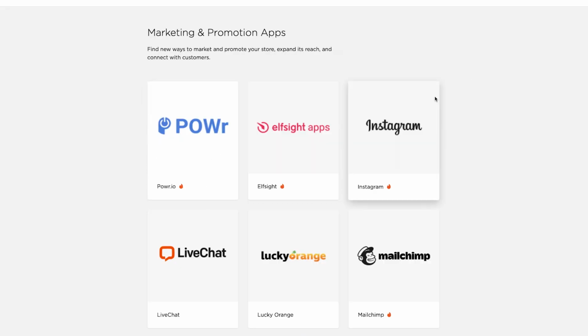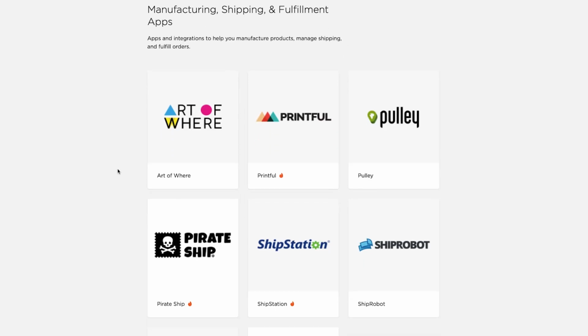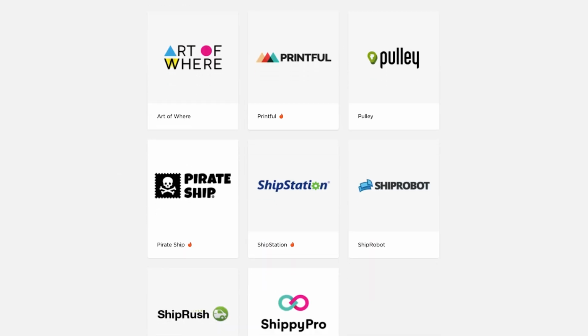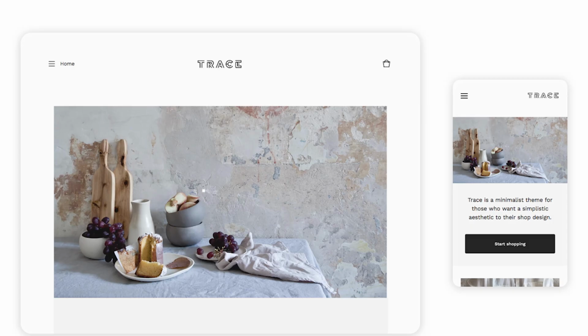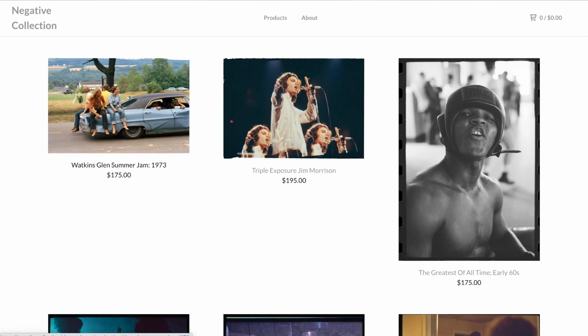They have limited payment processor options and no advanced features like abandoned cart recovery or capturing custom product data from your customers. And while they do offer integrations, the options are limited to just 25 services, which may or may not work for all users. I think Big Cartel is a great option for creative business owners who value simplicity and ease and don't need access to many advanced features. And since their free plan is free forever, you can try it out for yourself and make sure that you love it before you commit.